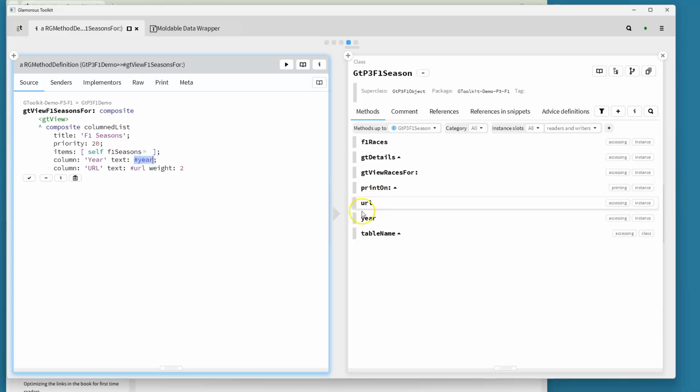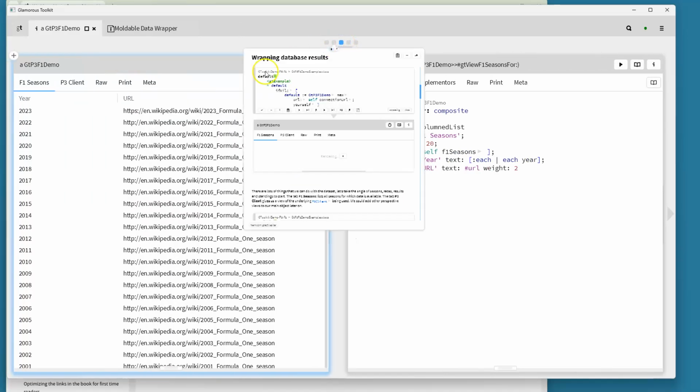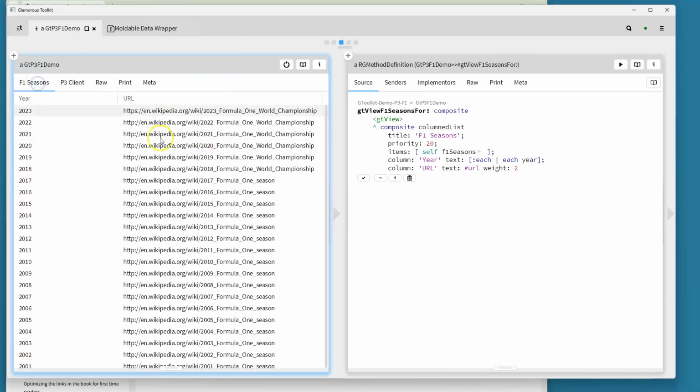The long form version of this is a lambda or a closure, a block, where we take in some stuff and we're going to call each year, right? So that's equivalent. If we go back and look at this, we get the same thing, right? So that's equivalent.